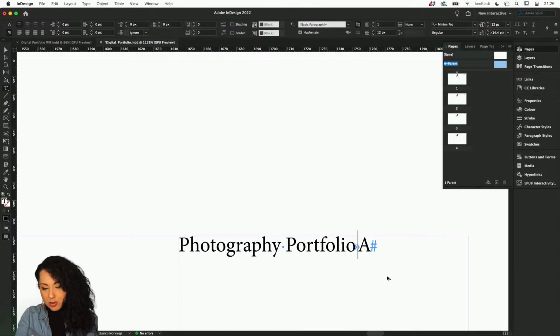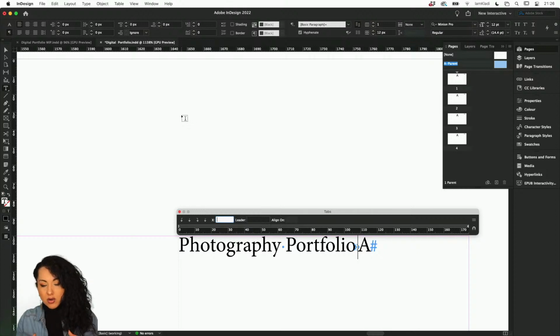The tab is super cool because it allows you to have really organized spacing in between your images, and it's really cool the way that works. All I've done is use the shortcut Shift Command T, or Shift Control T, to make the Tabs panel pop up. With your text box selected, you can use this little magnet to make sure the ruler and panel sit exactly on top of your text. Then I'm going to select the tab I've just added and use this little arrow to show where I want the tab to match my text. So this is going to give us the end of the settings.